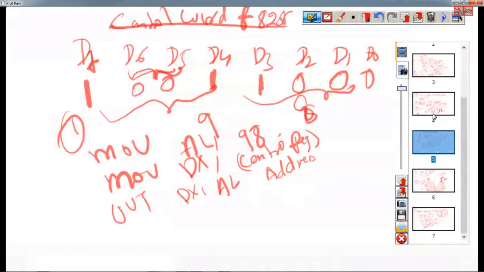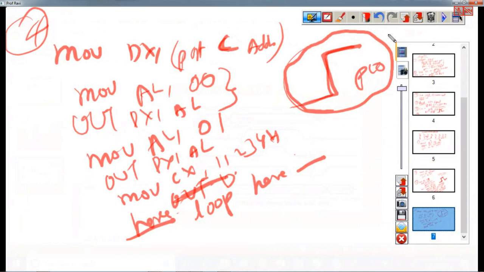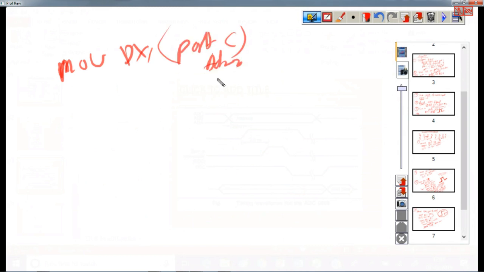Step number 5 is read EOC signal. Right. Read EOC signal. So then move dx comma port C address, in al comma dx. So port C upper is anyhow configured as input port.